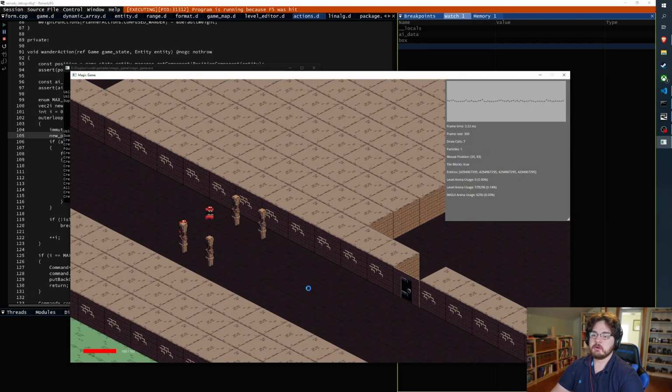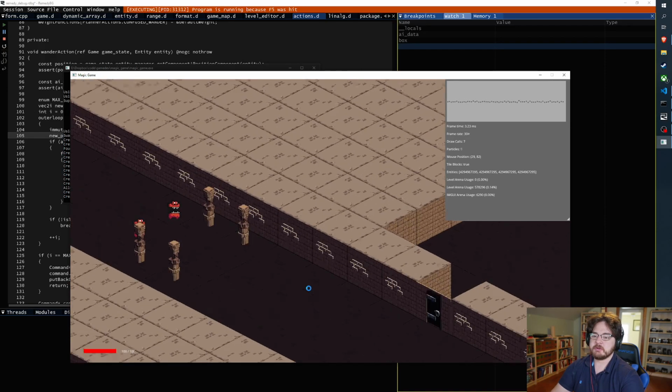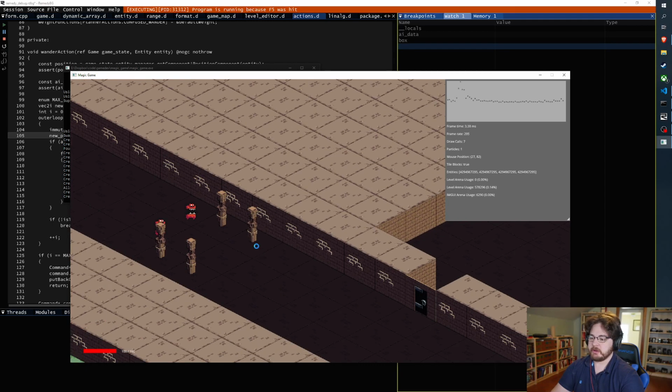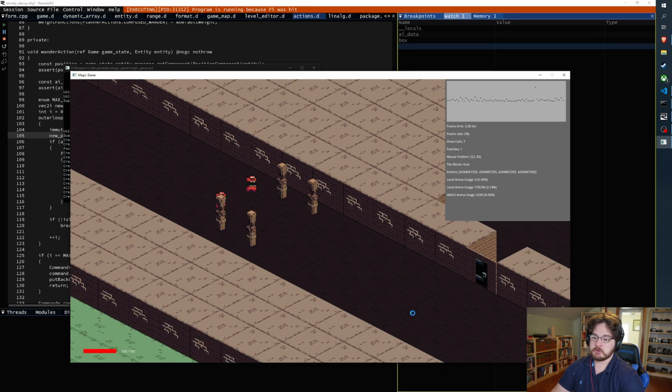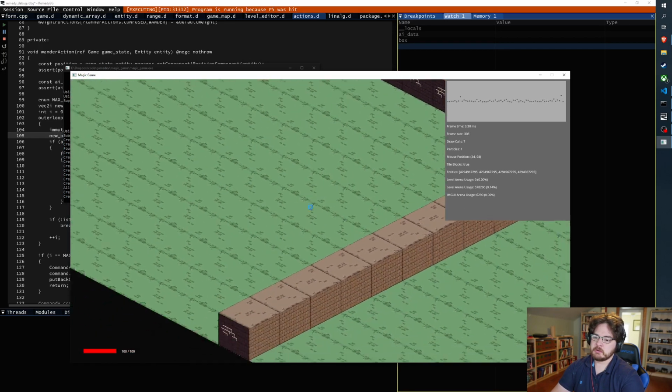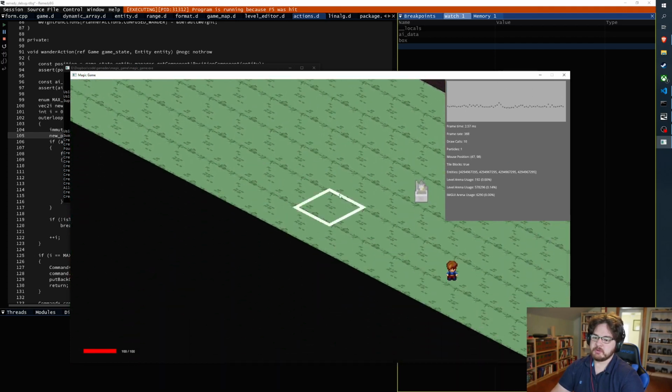Ooh. Why am I getting such wild variance in the frame rate? We'll figure that out later. Tile blocks true. That's bad. Just always true. Why would that be?